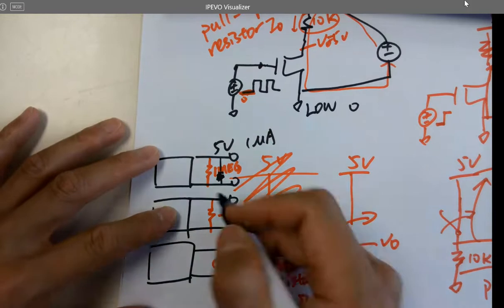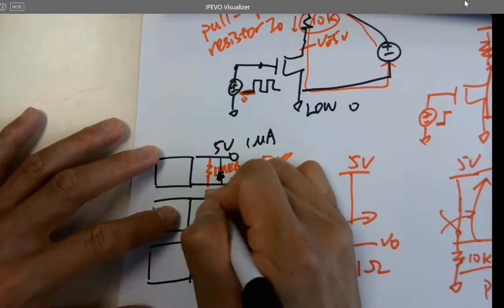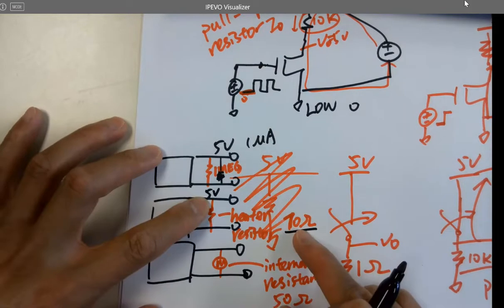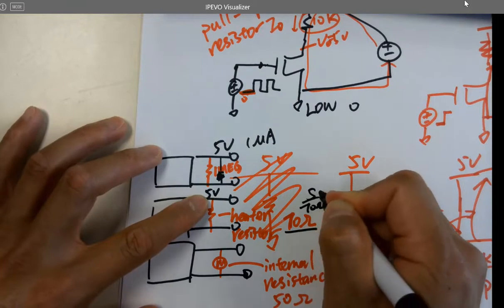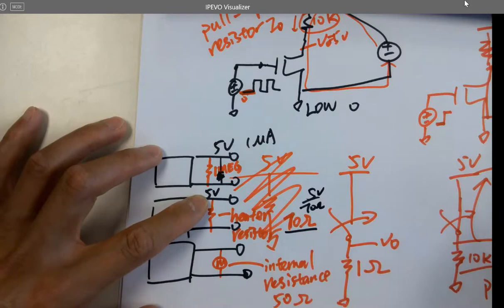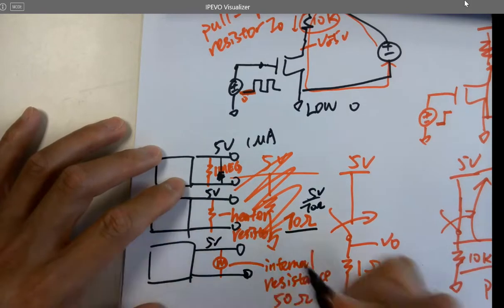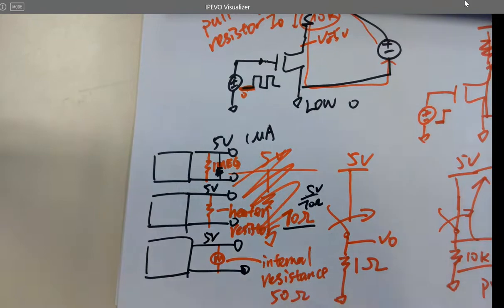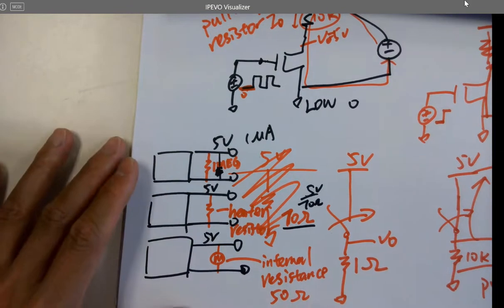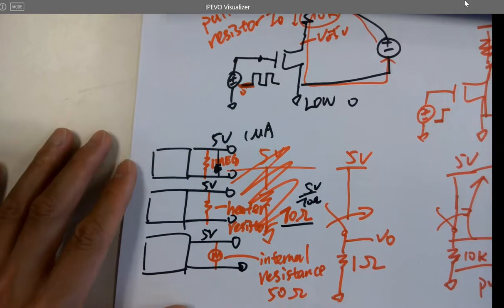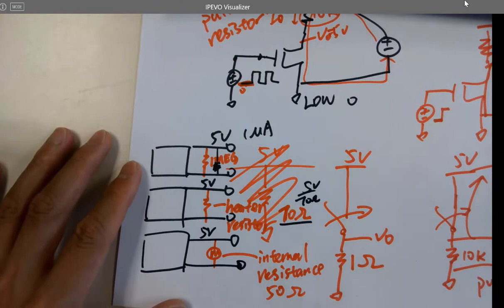This one only requires 1 microamp. However, the heater, if it's only 70 ohms, you get 5 volts here. It requires how much? 5 over 70 ohms, right? Hundreds of milliamps. Okay, what about this motor? The motors are really heavy loads. That's why you need a driver for the motors. Whenever you are working on a little robot car, why not just directly use a battery to drive it? It doesn't work. You have to use the driver.